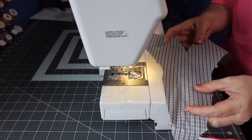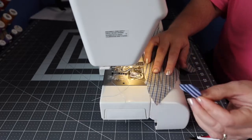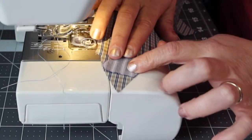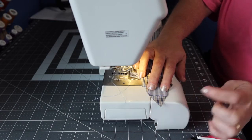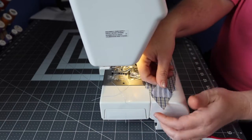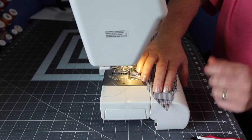All right, so now we're going to grab that Y looking piece and our little nose piece, his little nose. So what you're going to do, right sides together, is scooch that nose down. Hopefully you can see that. Where the edges of that little notch are, these little edges right here are going to be at the edges of that Y piece. And then you're going to sew across there at a quarter of an inch seam allowance.